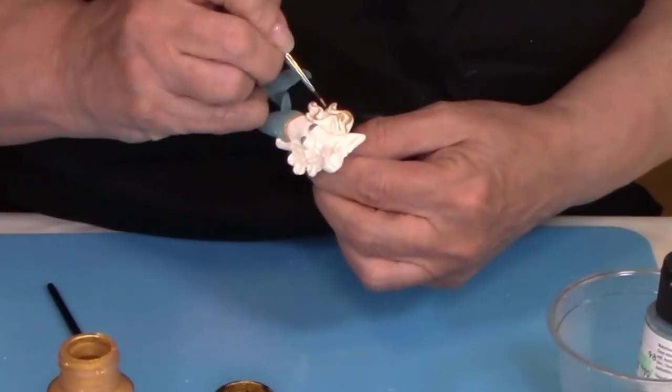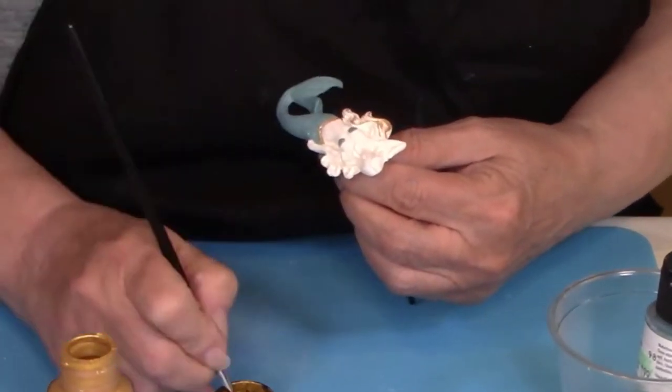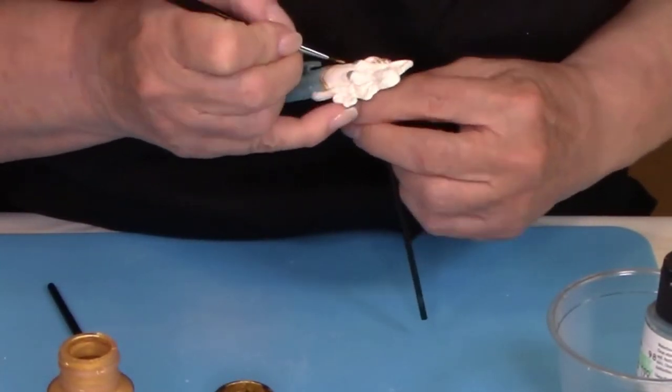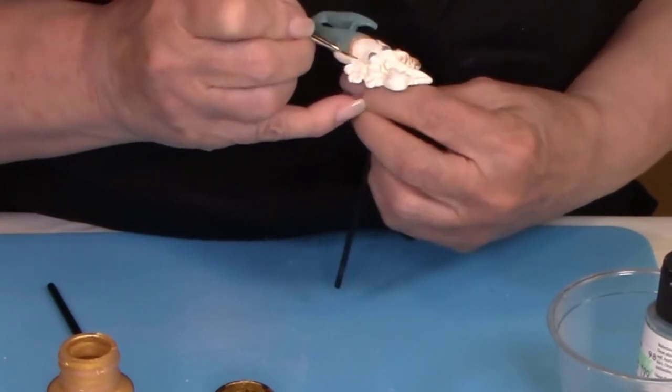Some gold in her hair, but I'm only doing it on the top strands, so it looks like her hair is just kind of glistening with gold.